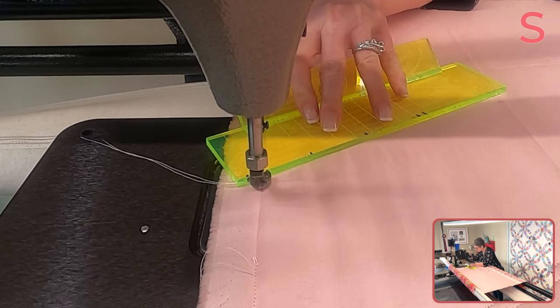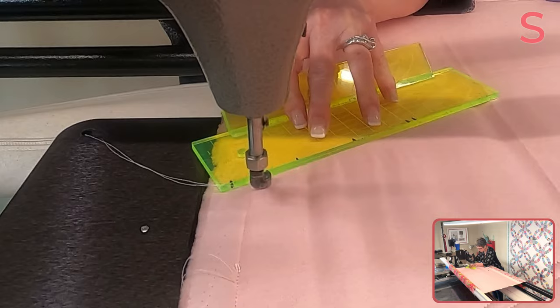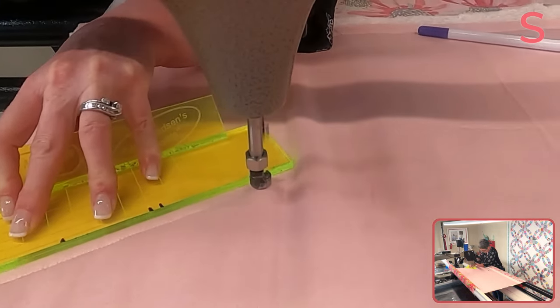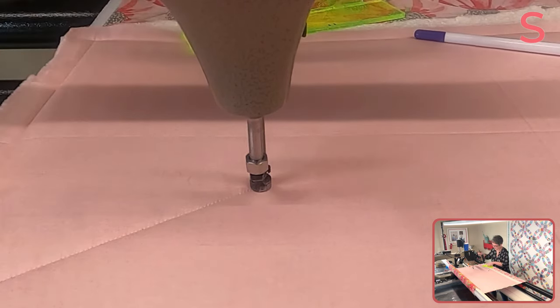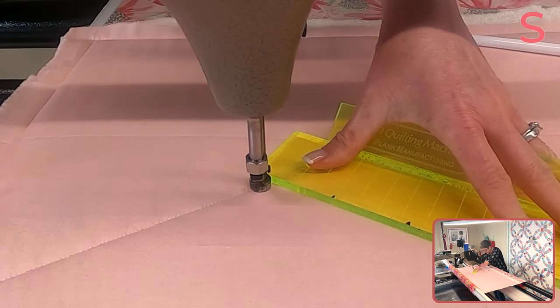I think that tip for marking right on the ruler with a Sharpie, I think that was Beth Ann Nemesh that first told me that. And that was a light bulb moment for me to know that I could make points of reference on any of my rulers, whether cutting or quilting rulers, and it comes right off with rubbing alcohol. Or with little tiny medical swabs.